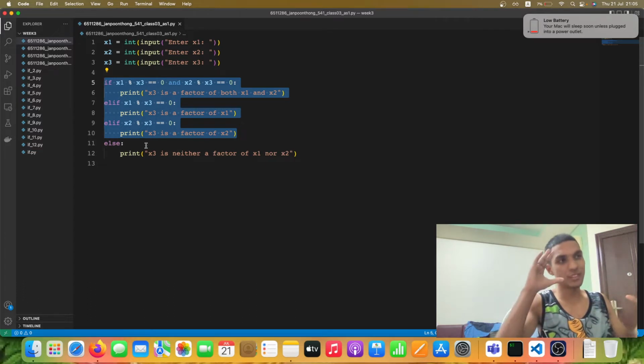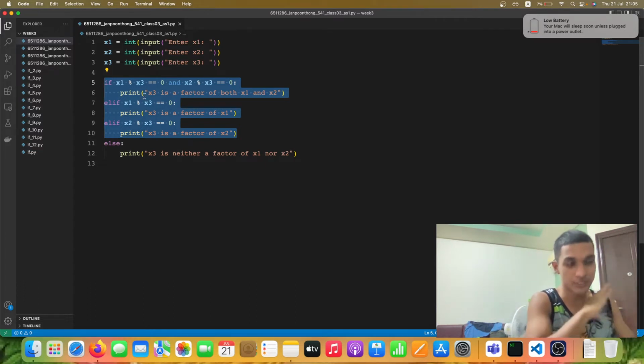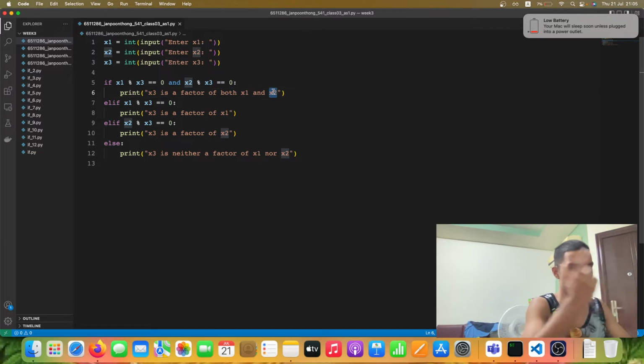So if all this highlighted code is false, that means x3 is not a factor of x1, and x3 is not a factor of x2. That means x3 is neither a factor of x1 nor x2, right?